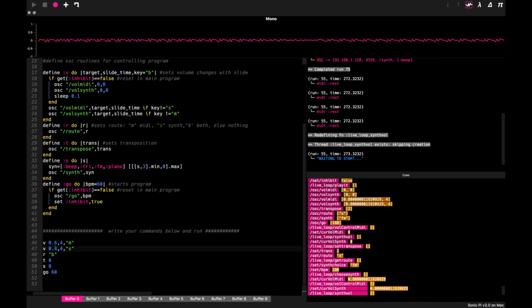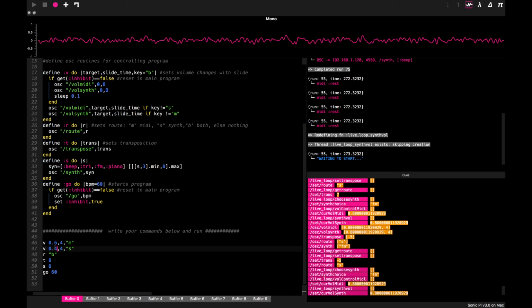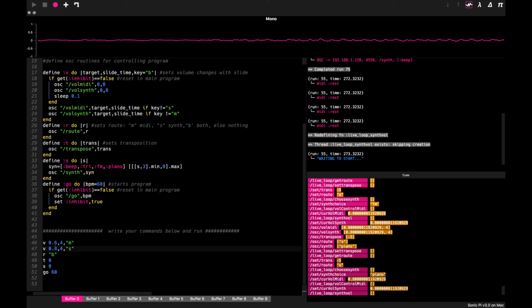We'll transpose again on the Pi. And we'll go down an octave. Change to playing with the piano. Change to playing both.